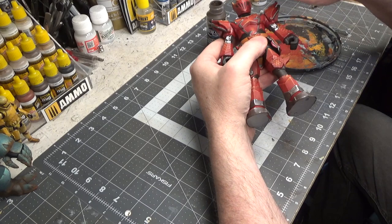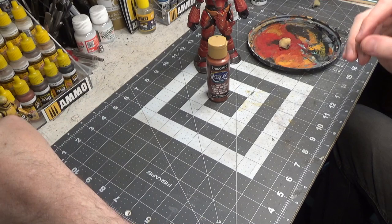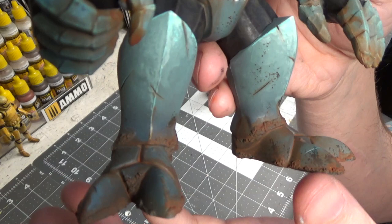Now, let's take Burnt Sienna. And we're going to do a wash, just like we did on this. You can see on his feet. A lot of water.